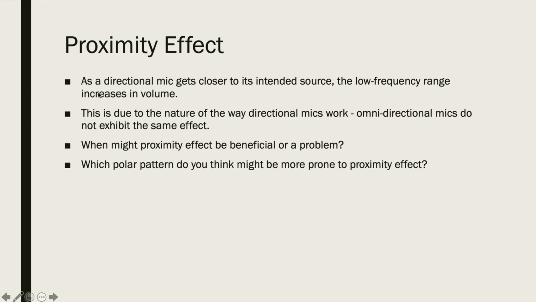So this happens due to the nature of the way directional mics work. Polar patterns work by the microphone being able to relieve pressure at certain points. And if it can't relieve that pressure, then it either becomes omnidirectional or we start getting proximity effect. So there's a couple of instances there where it may be useful or an issue, and I've already explained that the most prone to proximity effect is actually figure 8.